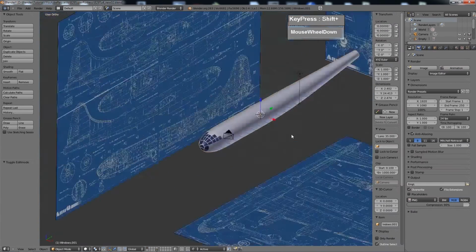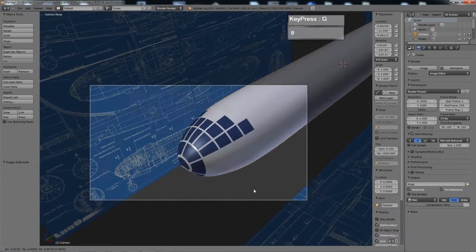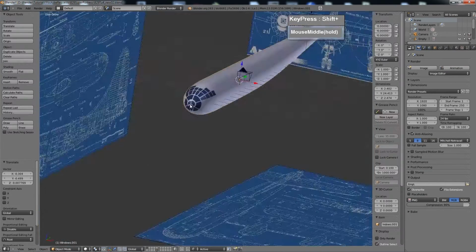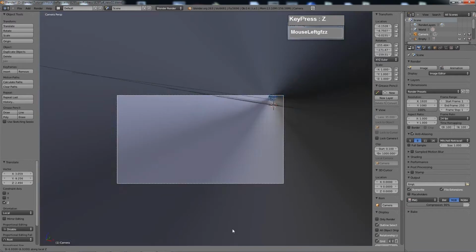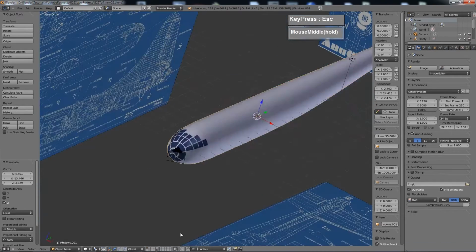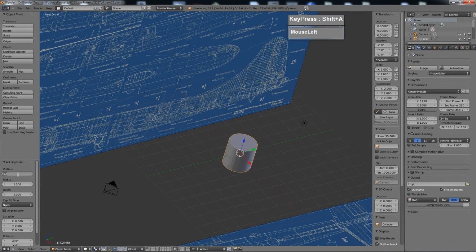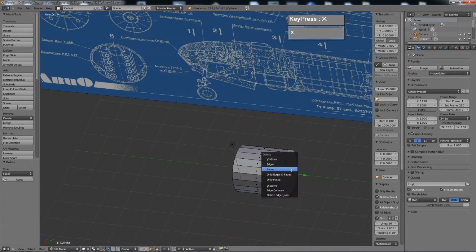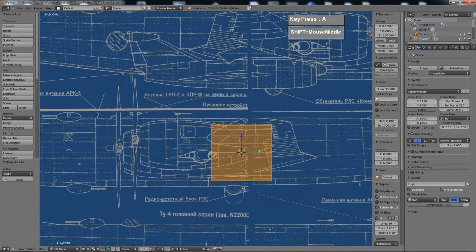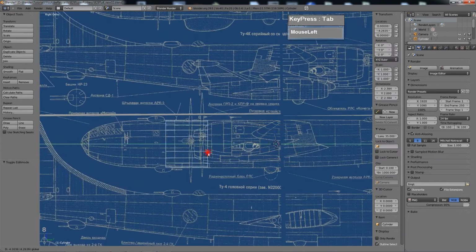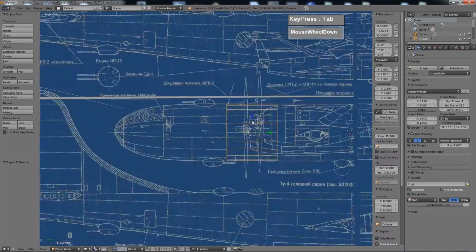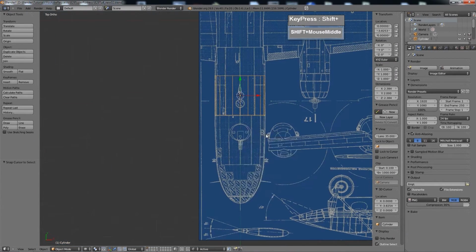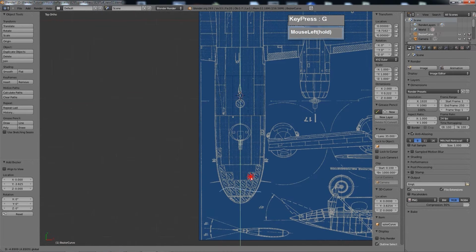So now I think this is the second or third attempt which I have modeled it, and I'm going to hide this version and then I'm going to start from a brand new model. So the first thing I do is to create a 20-sided cylinder. But at the end I did not use this cylinder to model the cockpit.